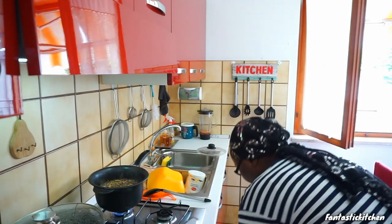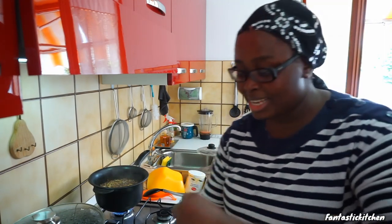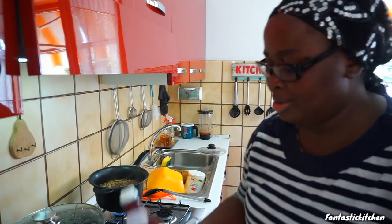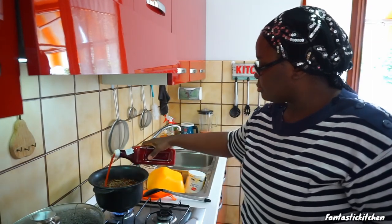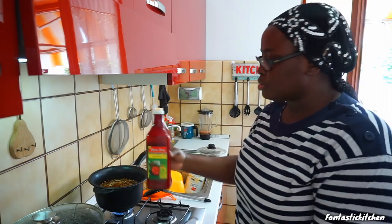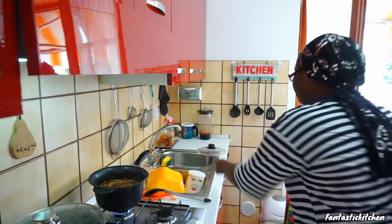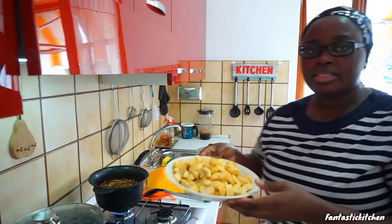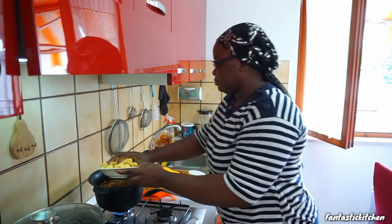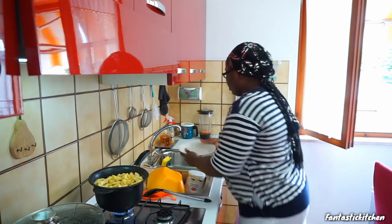And then I'm going to pour in my palm oil. If you want, you can take some salt from the stew and add, but I don't want. So I'm going to be adding my palm oil. Add as much as you want. It doesn't need measurements. And then I'm going to pour in my plantain. And add more water.